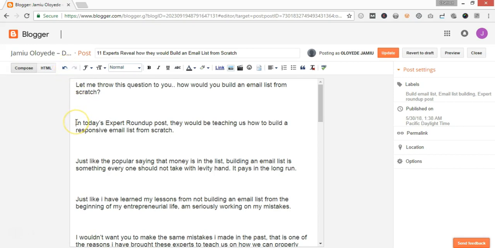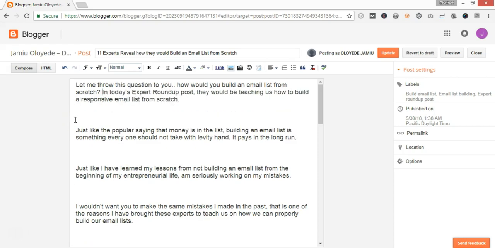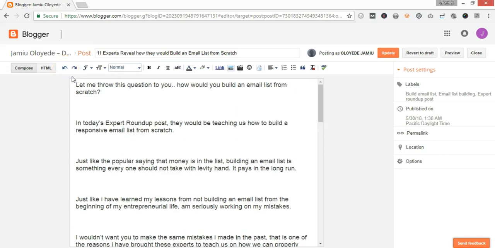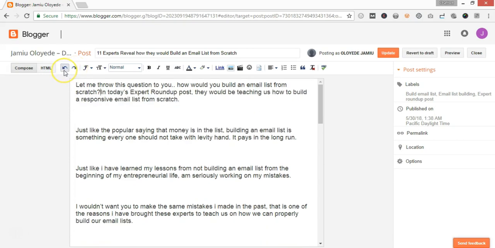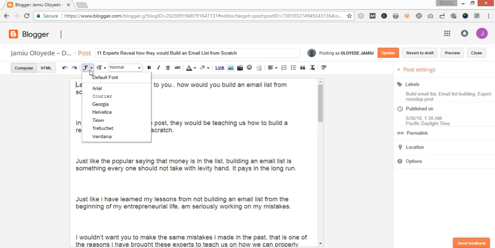That icon is undo. Let's say I come in here and make a mistake like this, and I want to correct it. All I have to do is click over here. You see how it goes back to the normal state, and that is the function of the undo button. If I want to go forward again, I can redo by clicking here, and then I can undo again.